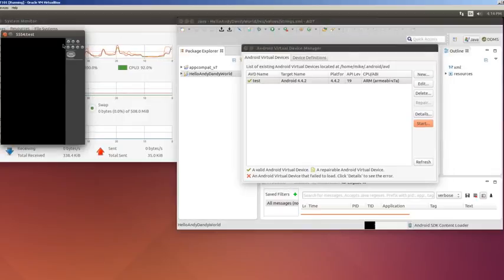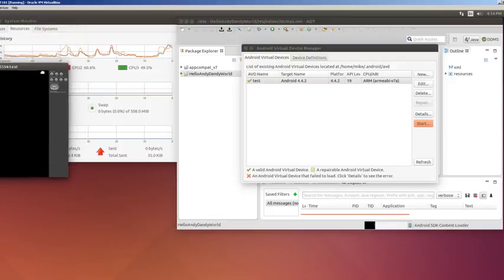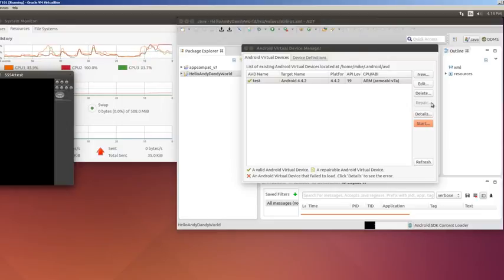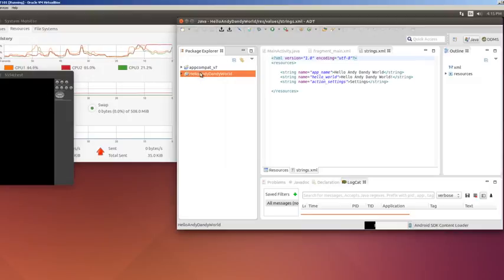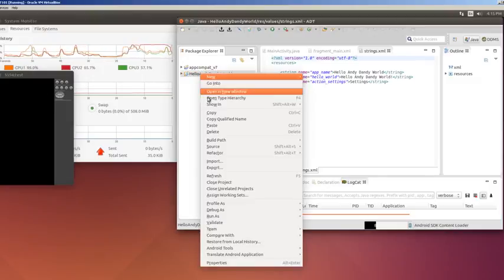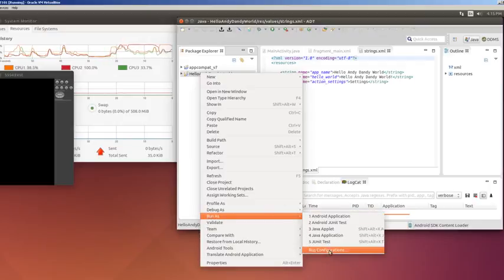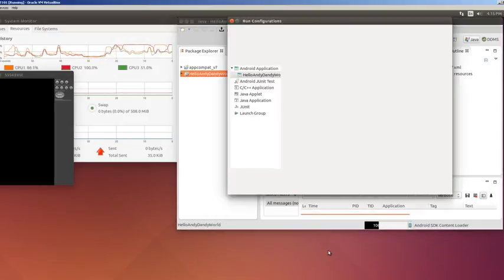There it is. All the way over here. I'm going to put it down underneath the, close this window. So now I'm going to go to Run As and click on Run Configurations.